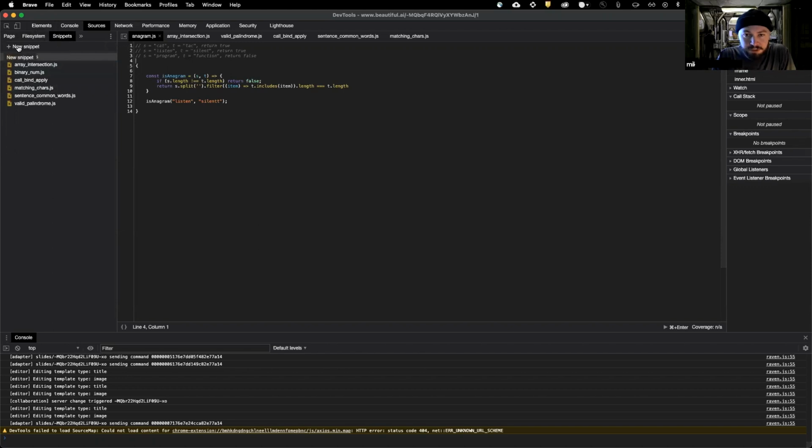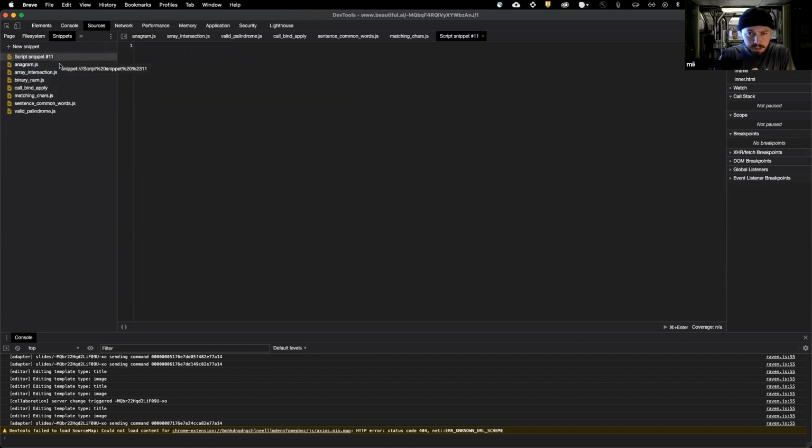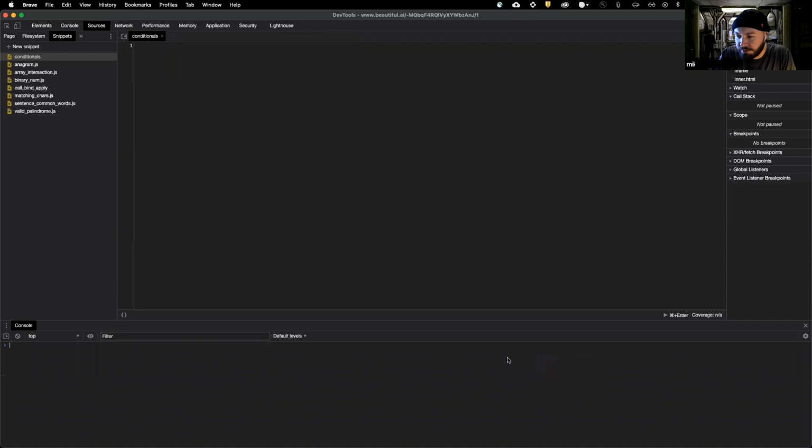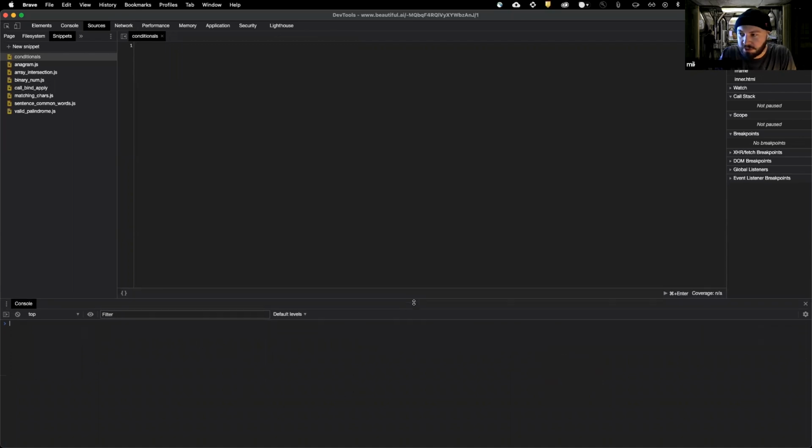So we're going to use snippets. We're going to click new snippet, and we're going to name this one conditionals. The name doesn't really matter. You can leave it as new snippet or whatever. This just opens up a new tab of all your different snippet files, and this is a place where you can write JavaScript and you will get output in the console. Command K is a good shortcut to clear your console if you had a bunch of stuff down there, but you can also right click and then clear console. I like to do that just so I have a nice clear view of what's going on here.